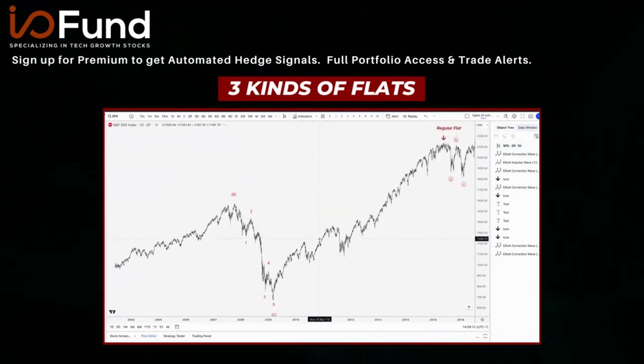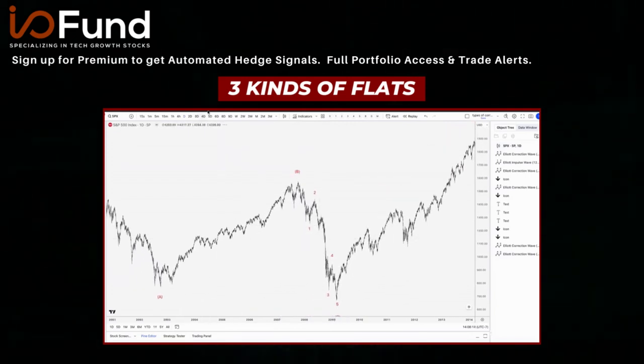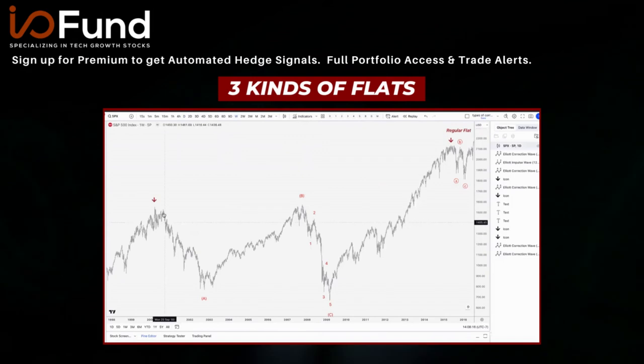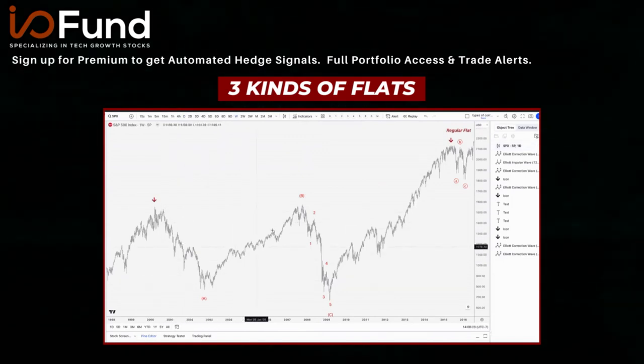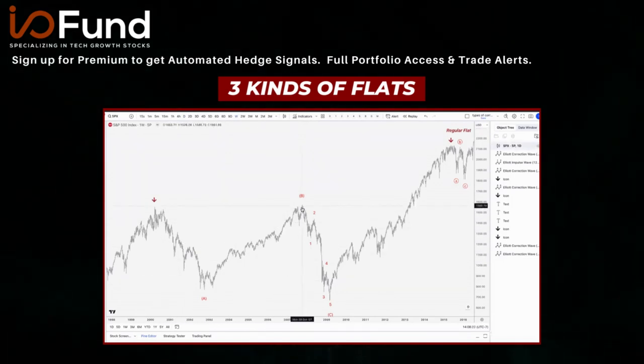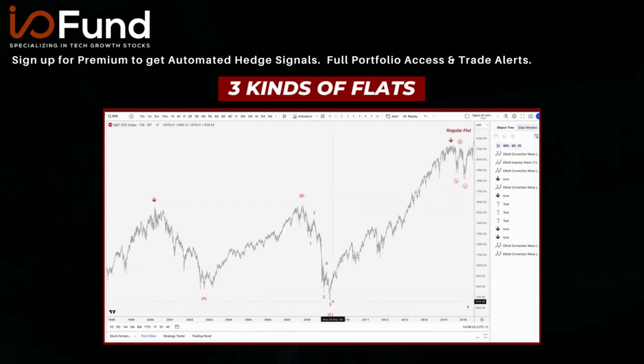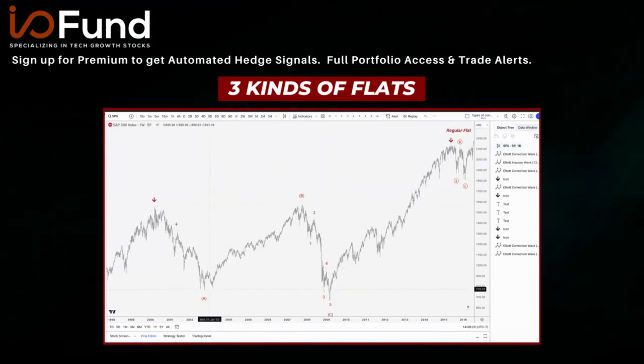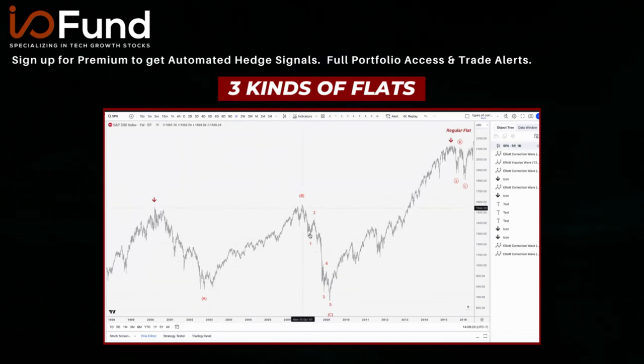I mean, take a look at this. I'll show you this last one. What does this look like? You've got A, the B wave retraces all of the A wave. Then you have a 1, 2, 3, 4, 5-wave drop that takes you just below the bottom of the A wave. That's a very clear flat pattern, a regular flat pattern.